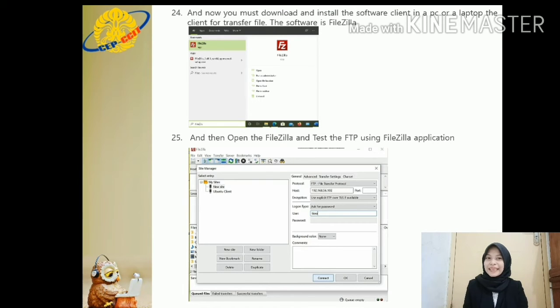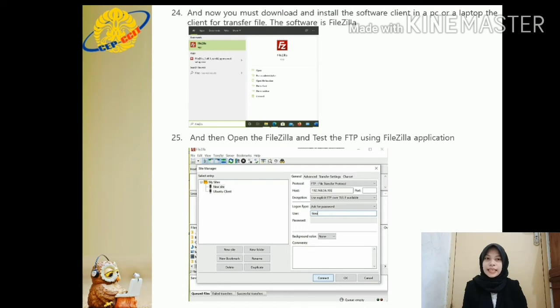After you download and install it, we must test the FTP using the FileZilla application. The steps: first, open FileZilla. After that, click File. Next, click Site Manager and click New Site. After that, input the host with your DNS or the local IP of your server. The port is empty.